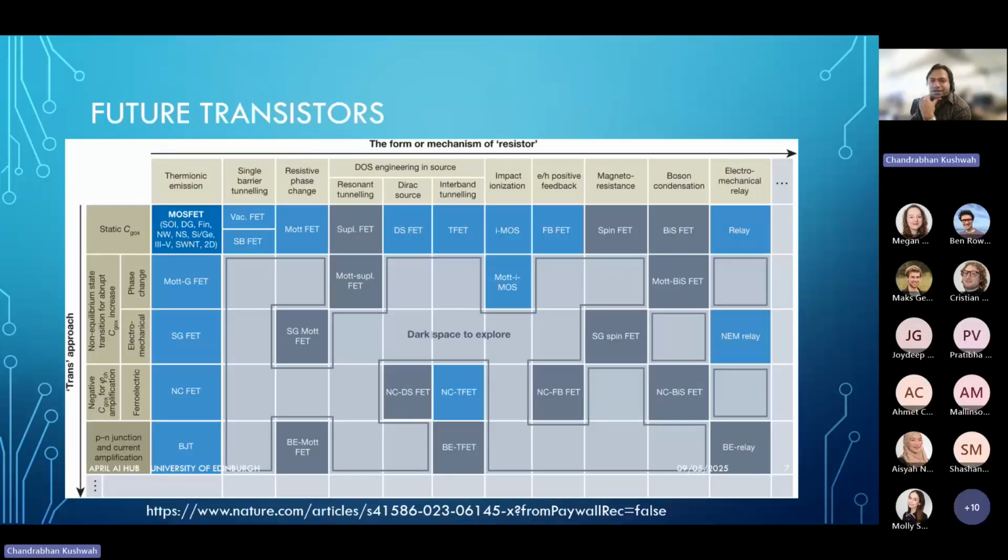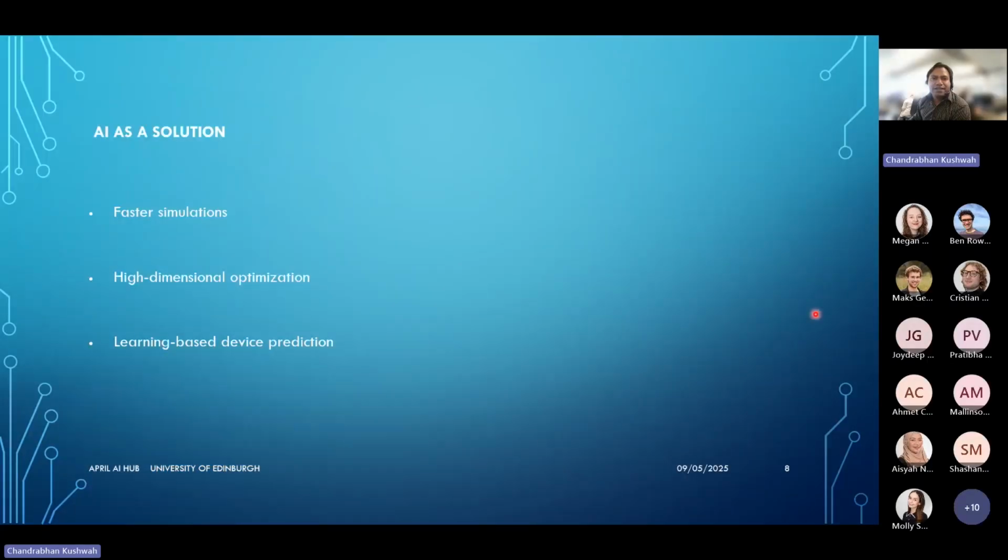So there are these challenges of how we can utilize these different materials and device structures. Let's move on to the next slide, where we will see how AI can provide a solution to these. So till now we have seen how AI has evolved, and how transistors are coming from the vacuum tube to gate-all-around structures, and what the challenges are in the design of those transistors and scaling to a high level of density.